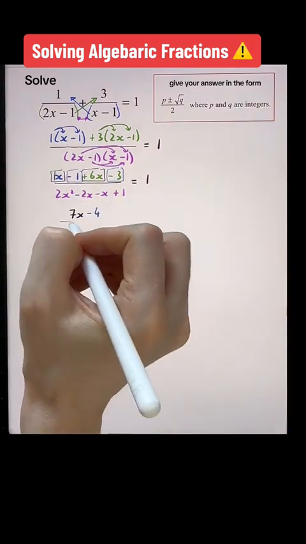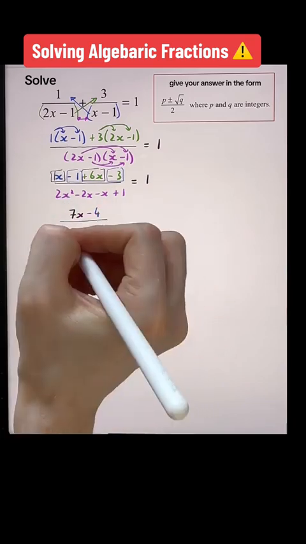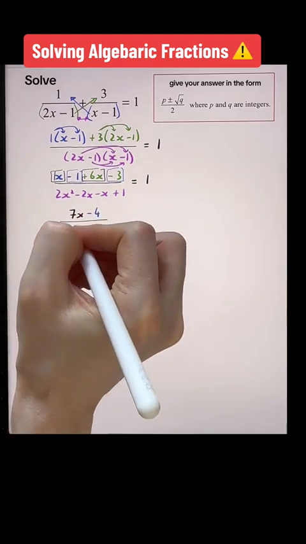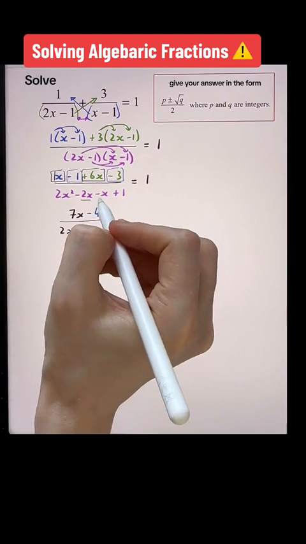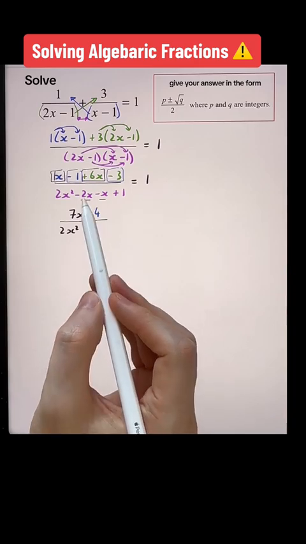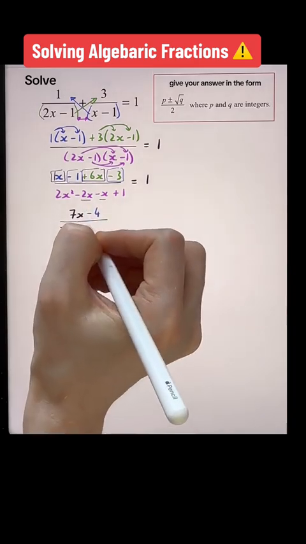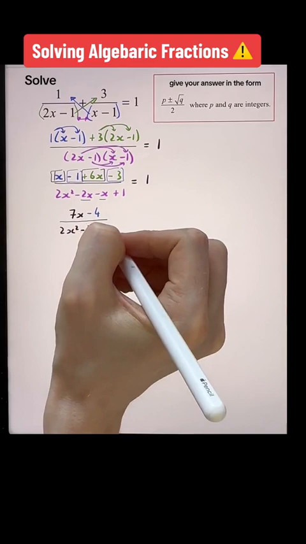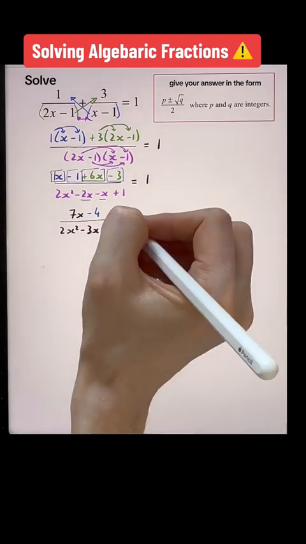On the bottom of my fraction, I have 2x squared and no other term ending in x squared, so I'm simply going to write that down. I've got negative 2x, subtract another x. They're like terms as they both end in single x. Well, negative 2x take away another single x will simplify to give us negative 3x. And I've still got a plus 1, and my equation is still all equal to 1.